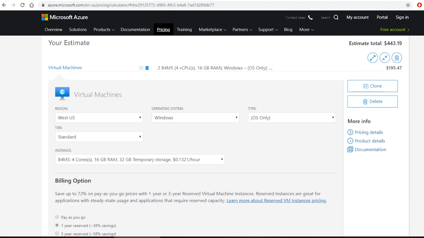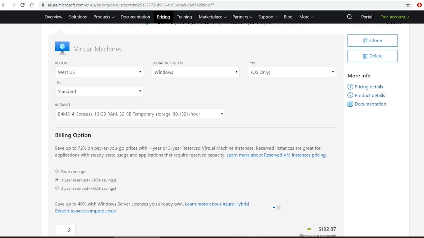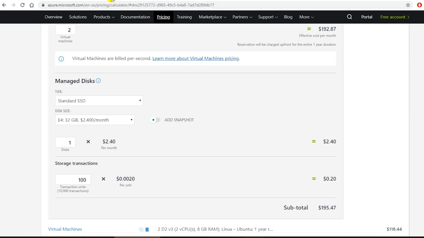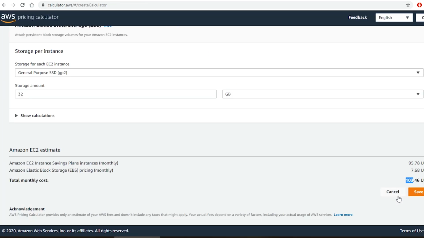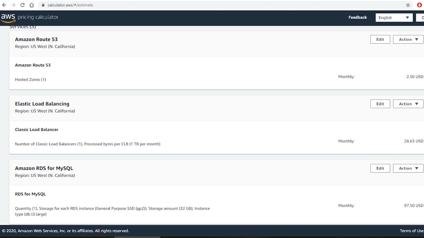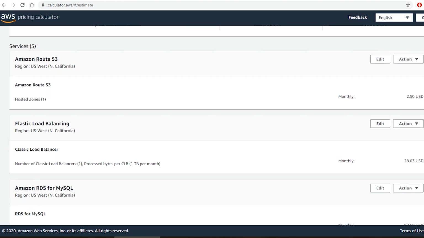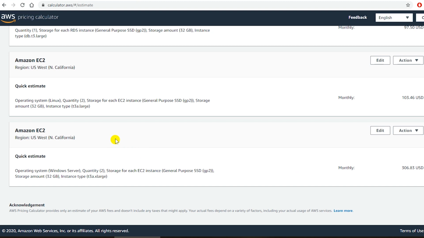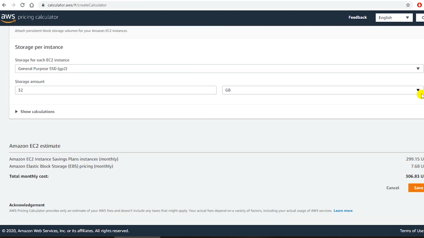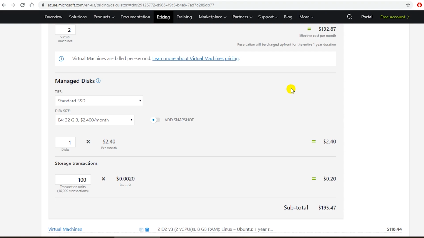Now for the last item, it is a Windows virtual machine in AWS. So this is the Windows instance. Let's look at detail. Here you have $306 per month for this instance in AWS.